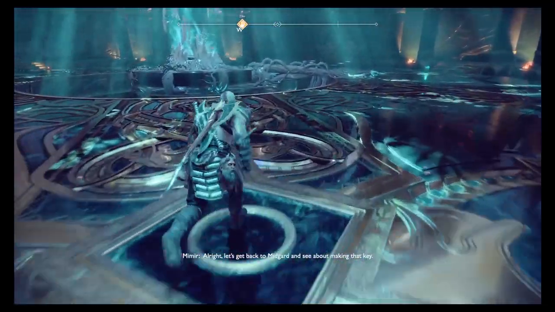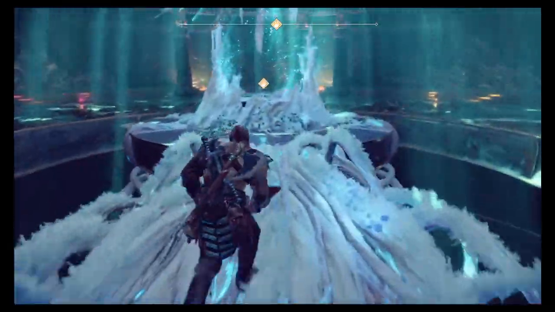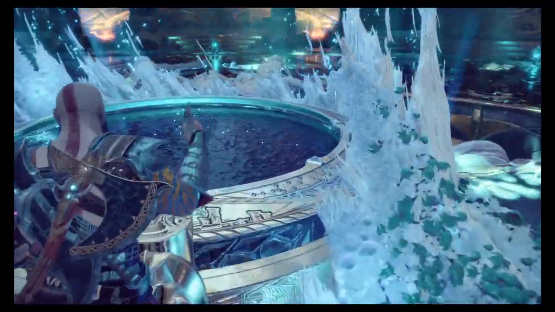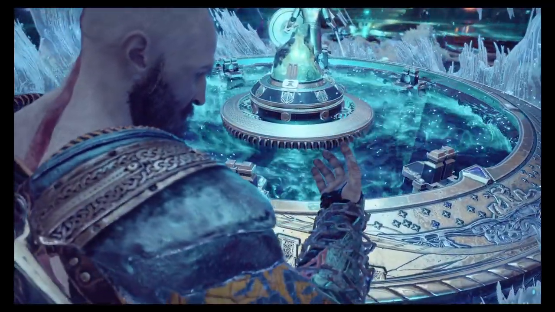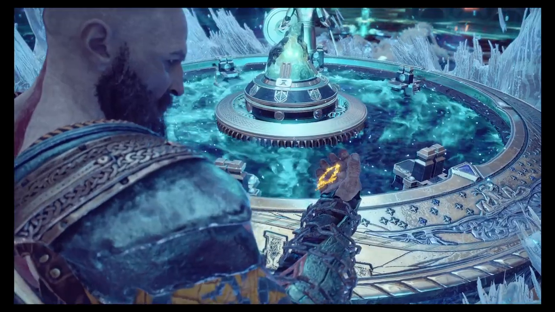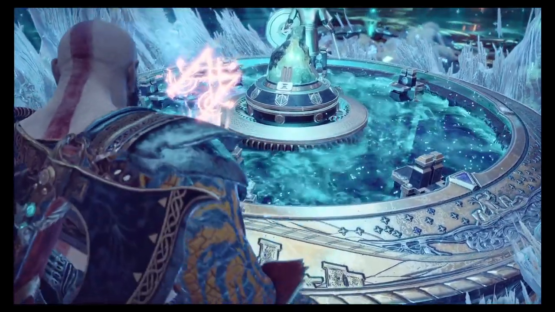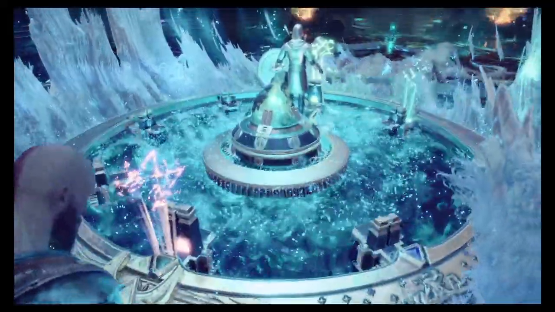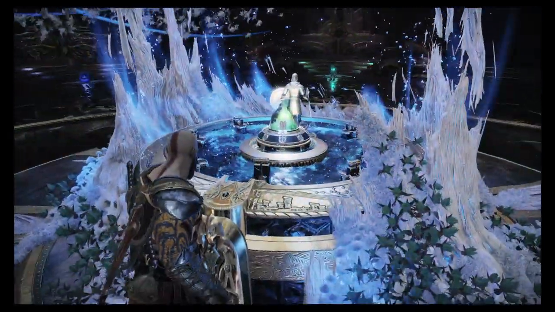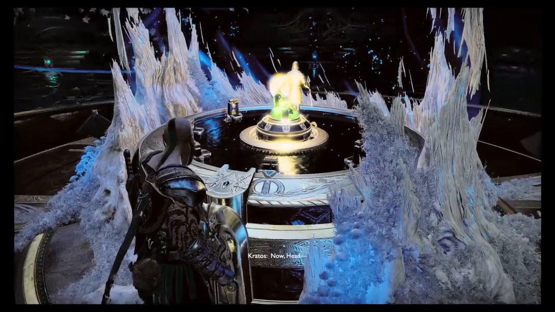Alright, let's get back to Midgard and see about making that key. Where's that dwarf? I'm surprised he kept hold of that. Head back to Midgard. So what's open to us? Doesn't that mean when something's open to us? Yeah, so... Okay. So, Alfheim and Helheim is the only two places we can go outside Barrowhead.